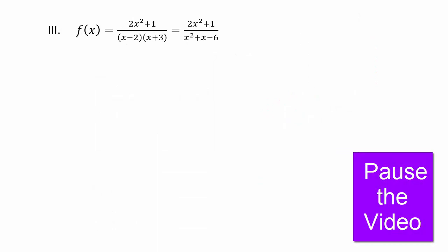All right, it's time for you to do a problem on your own now. So consider this problem: 2x squared plus 1 over (x minus 2)(x plus 3). You are given this polynomial over polynomial, a rational function. Go ahead, pause the video here, find x-intercepts, y-intercepts, vertical asymptotes, and do long division to find the other asymptotes. We'll wait until you're done. This might take you a while, so just pause the video here and then come back, please. It's extremely important you try this problem on your own, please.